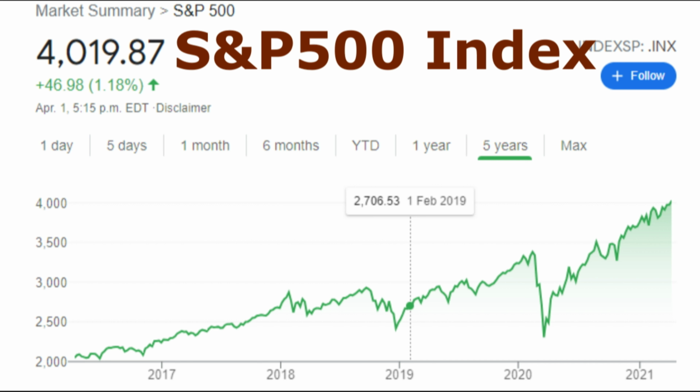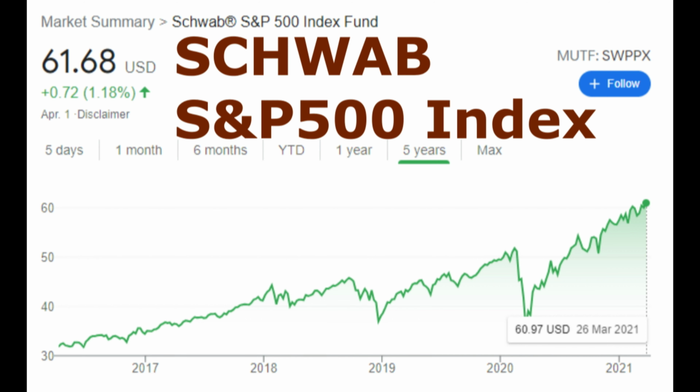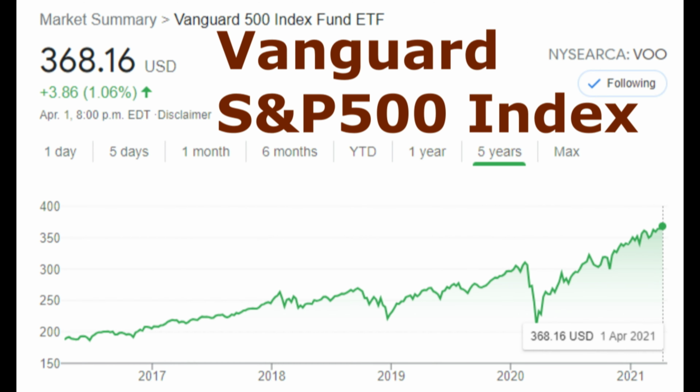Whatever the performance of the S&P 500 index in the market is normally reflected in the performance of the Vanguard 500 index. That's why if you check the performance of the S&P 500 index, the prices and the growth or the decline of this index, and compare it with the Schwab 500 index and the Vanguard 500 index, you will see that they are a mirror of each other, because they are all designed to just follow the S&P 500 index performance. And under the S&P 500 index are the 500 top companies by market capitalization.